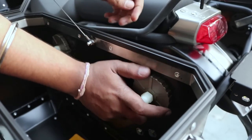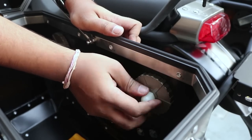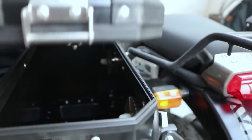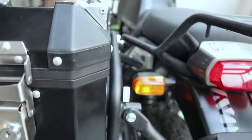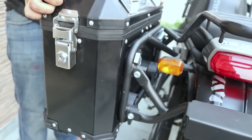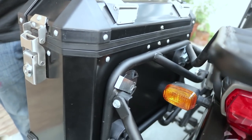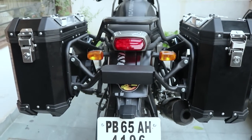Check that this one is also tight, and then tighten the white bolt a little bit. We are done with the installation and the pannier is set to be loaded. I am putting my weight on it and it is still not moving — there is zero displacement on the pannier. This is how you install your panniers.